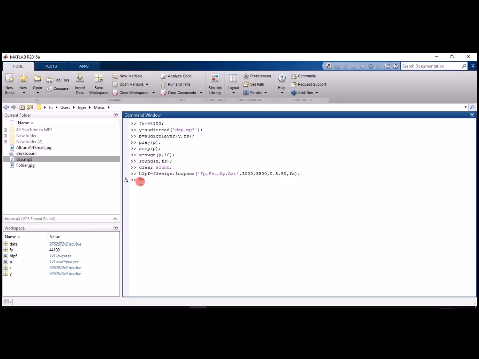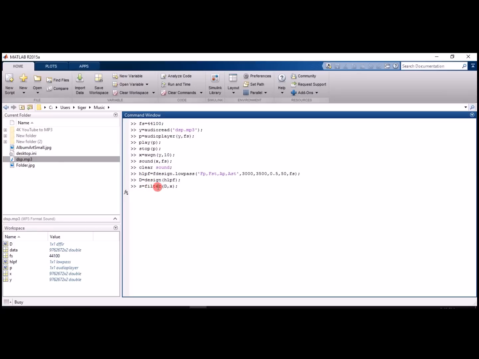D equals design(HLPF). Here we are designing the low pass filter using this function design, and that filter is represented by the variable D. Now we are going to filter the noise using this function: s equals filter(D, x).